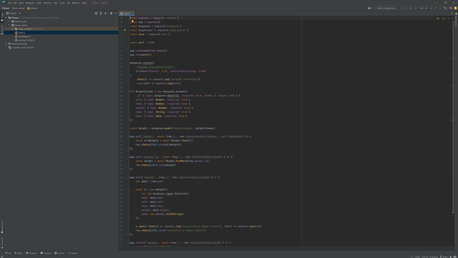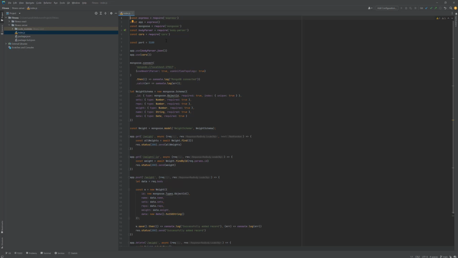We've included the packages Express, Mongoose, Body Parser, and CORS. Express allows us to have the REST API. It's been around for a very good long time, since I was back in college. And that's been what, 10 years now?